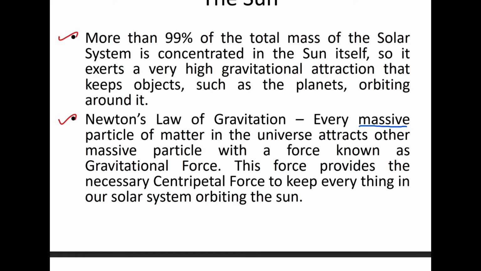Okay, so the force provides the necessary centripetal force to keep everything in our solar system orbiting the sun, and we discussed this in the syllabus of ninth grade, or at least O1, the first year of O levels, or IGCSE. So we have already discussed this in the topic of circular motion: the solar system is orbiting the way it is because the centripetal force is being provided by the gravitational force or attraction between the objects, right? So we must remember this point.